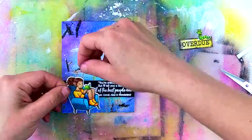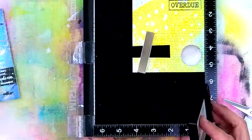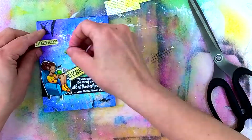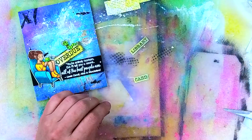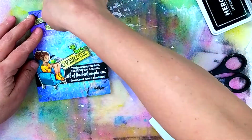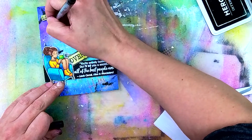So I've put the sentiment, the girl, and the overdue, and with the little worm down with foam tape. I really felt like it needed something up at the top left, so I used that yellow background and stamped library card on it. I'm going to cut that sentiment in half, and again, I'm going to use my Hero Arts Intense Black ink to ink around the edges. It does get messy, it doesn't bother me, but after I adhere it, I go back in with the Sharpie just to sharpen up that sentiment a little bit more so that it is more legible.